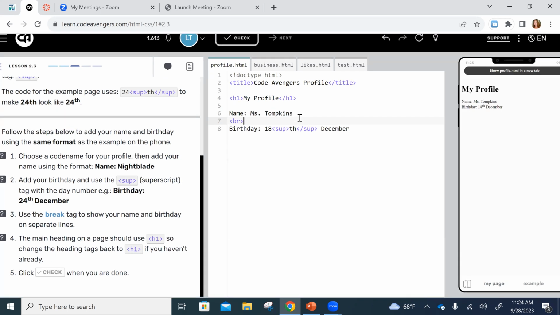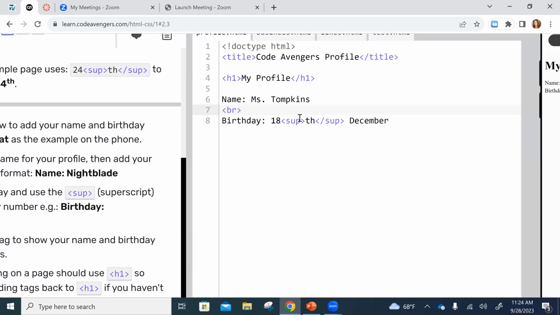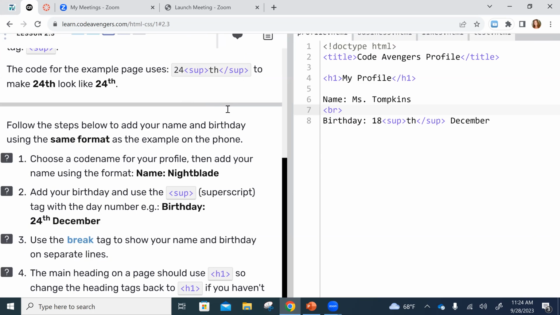A little bit later on, you can connect things to the end of a line of code. Like I could have done it this way. Let me show you. I could have taken that break and I could have put it right there after my name. All right. But since we're early programmers, I'm going to have you put that on its own separate line because that makes it easier to troubleshoot. Okay. So that's number 3.